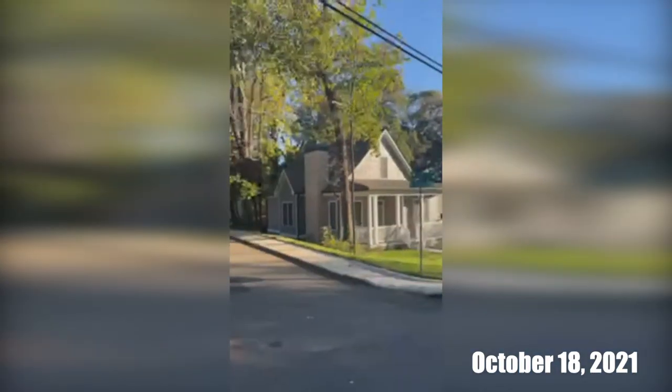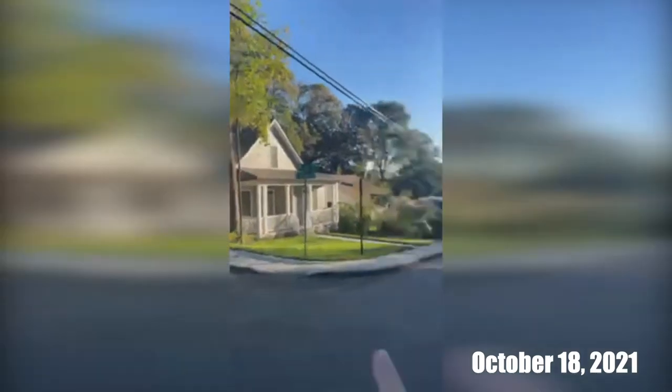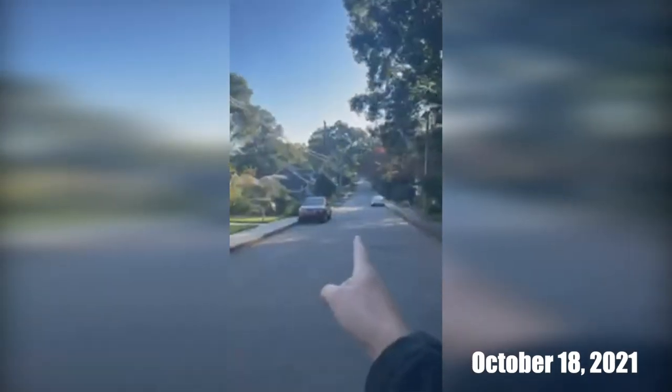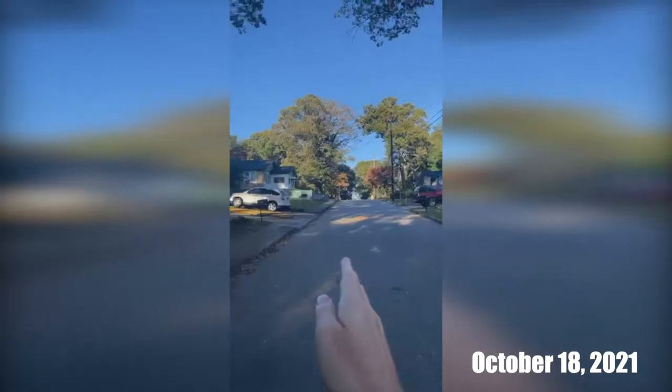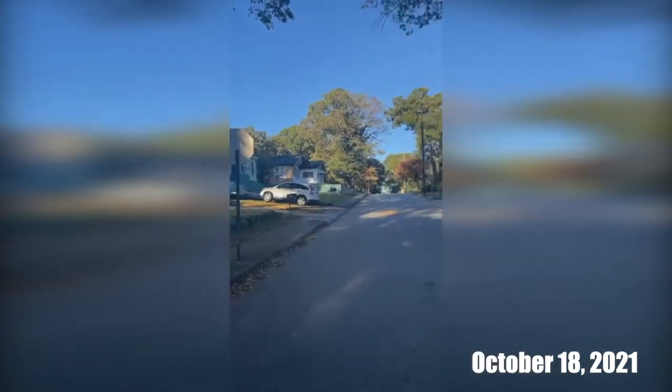Of course, you guys know lots of new houses are being built in Hapeville. My house is down there. Downtown Hapeville is that way. This is Walnut Street going down the hill. Walnut Street going up the hill. This man recently painted his house green and put in a new lawn, so maybe he's selling it.